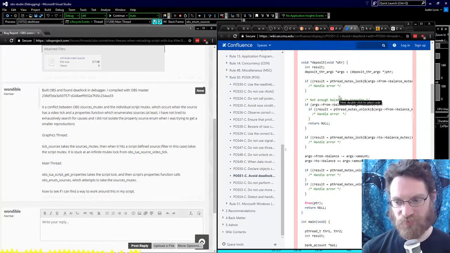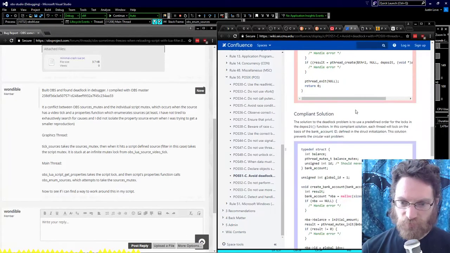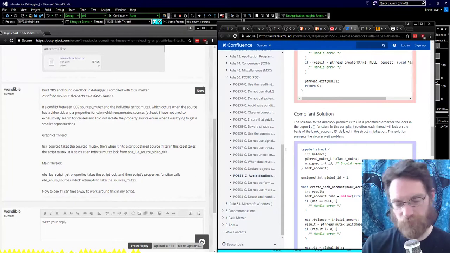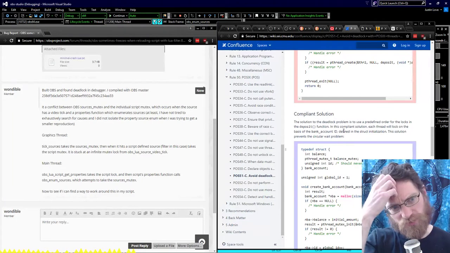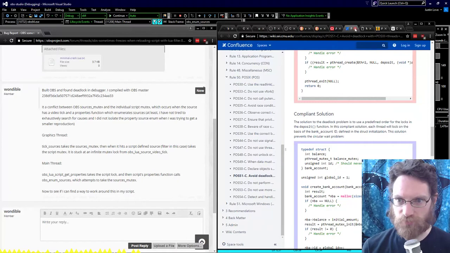Oh, because deposit is an A to B, so they just have the two of them. Their A's are reversed, so they can get crossed up. Predefined. You said will lock on the basis of the bank account ID. Okay, that, I don't think that really applies to my situation.